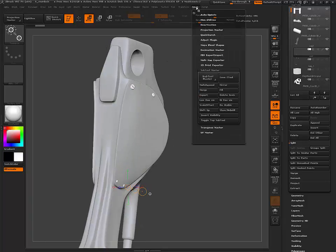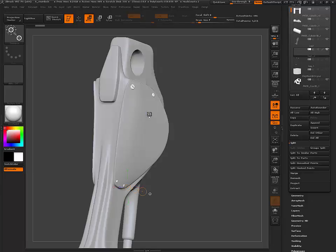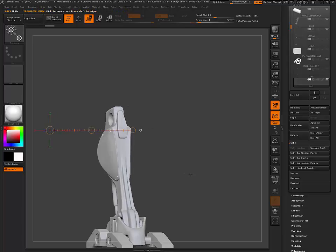Then you can go to the Subtool Master, mirror along the X axis, append as a new tool. It will create the new layer, but it's way off. What you can do, get the transpose tool, hold down the Shift key while you're dragging the transpose tool, and push them in. Here we go.